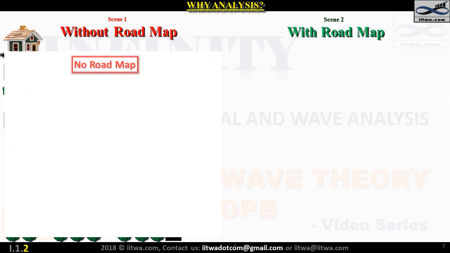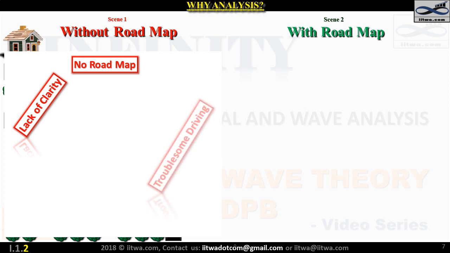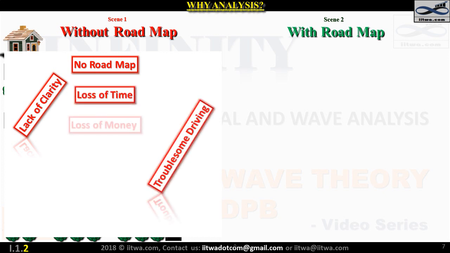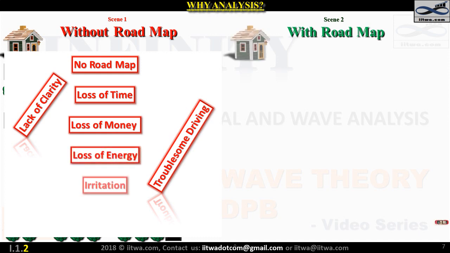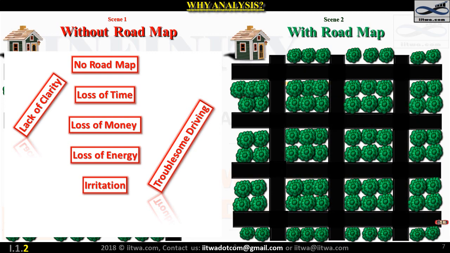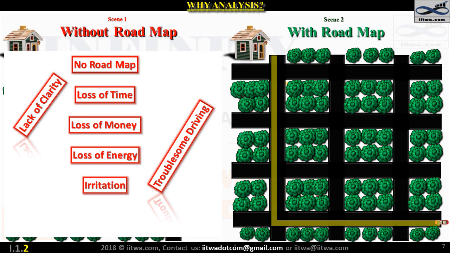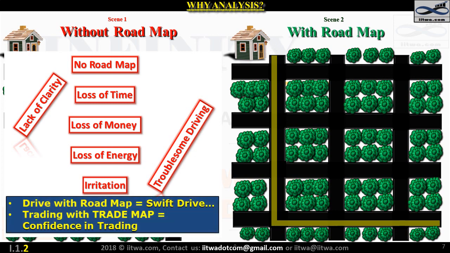Because of the absence of a road map in your mind, you don't have clarity about road direction. Due to lack of clarity, you are stopping at crossroads and asking someone. This hurdle reduces your speed and consumes your extra time, money, and energy. Now imagine the same scene, but the only difference is that you are well aware of the roads. Means now you are very clear about the road and direction. How easy it becomes to drive now. For sure you will have a very easy and swift drive experience.